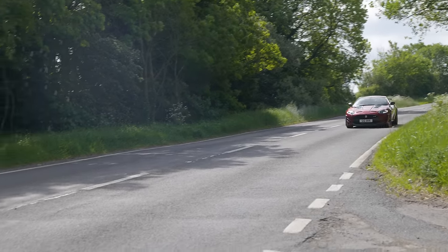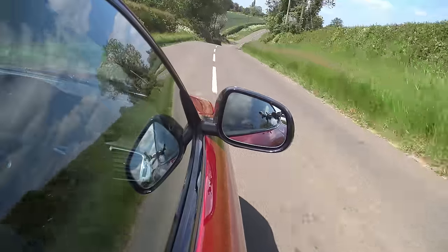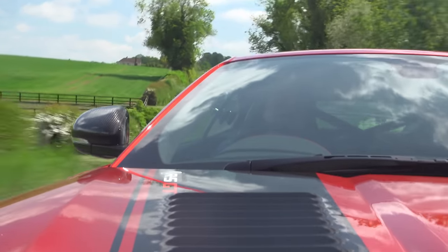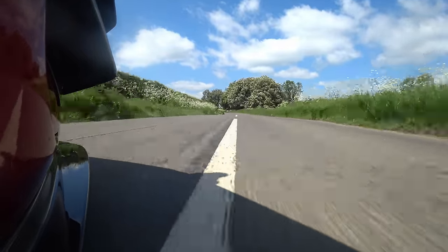It is a real, proper Jag. An angry Jag, for sure, and one that on a bumpy road like this doesn't cope anywhere near as well as, say, a regular XKR. But where I would criticise an F-Type for being overly firm, the simple fact is: when you buy something called the XKRS GT that looks like this, you do expect it. I'm also told that it is actually half decent on track, provided it's dry. There are still some things that Jaguar were never, ever going to change.